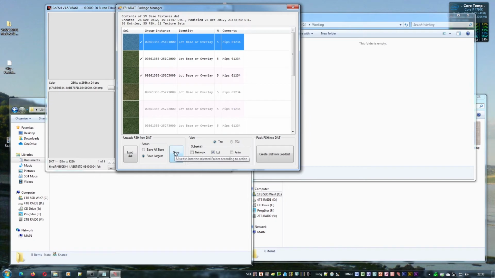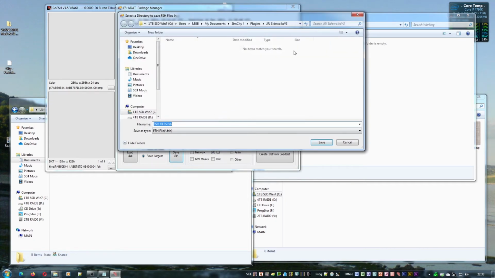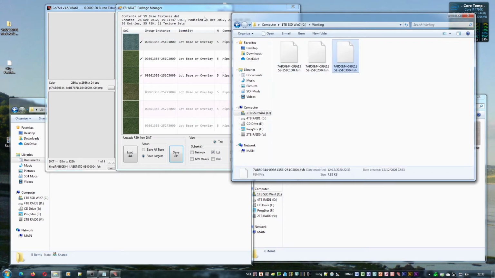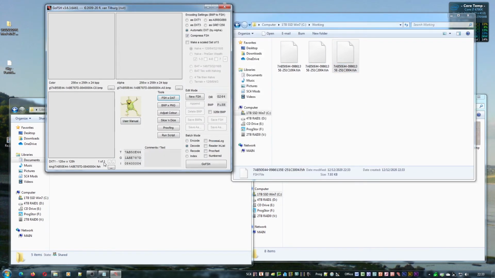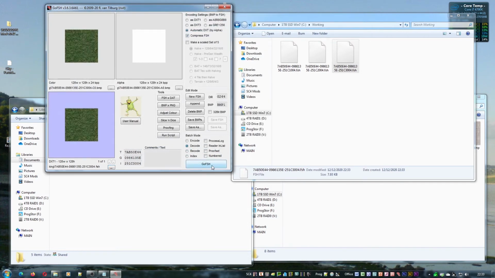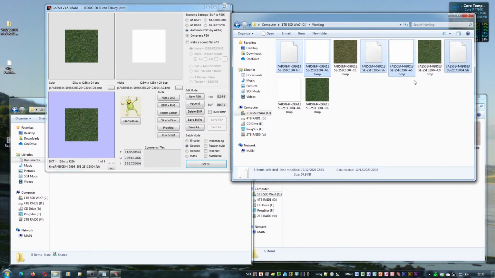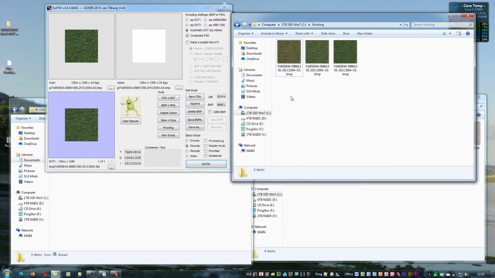Obviously, if you're using some sort of custom texture setup, then you'll have to work that out for yourself. Okay, so let's save those as the actual fish files. And we open the fish files, convert them to bitmaps, remove the things we don't need.